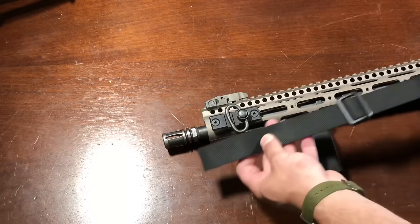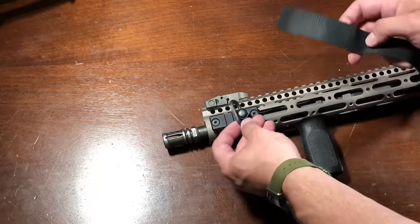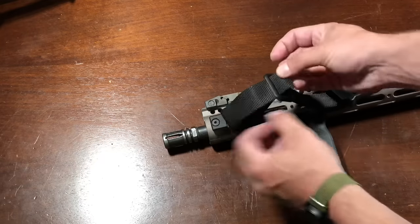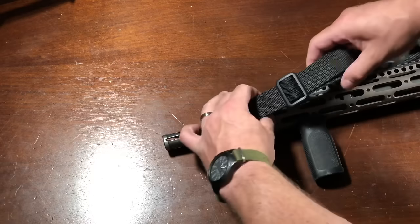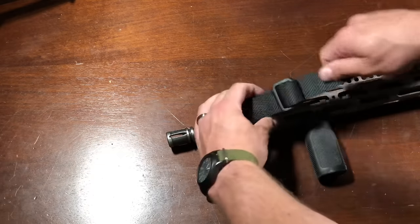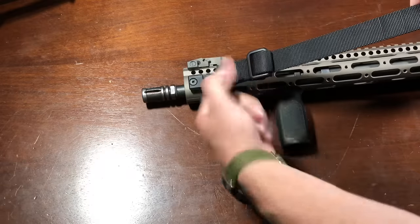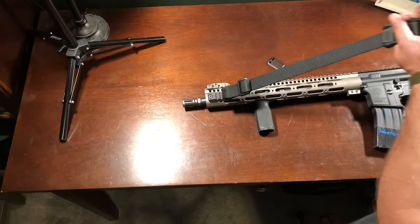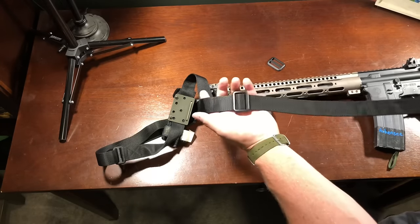A lot of people will do it differently, but this works for me — I'm just going to show you, your mileage may vary. So how we're going to do this is we are going to come under, like that, and then we are going to come back to the triglide here, making sure to pull enough back through like that, and then go ahead and pull that through there so it'll lock tight. Later on I'm going to come back and use some electrical tape to tape that end down. That's how we've got it set up on the front — we have our adjustability. You can see on this sling we have one triglide already on; we'll need that in that position.